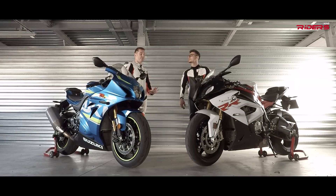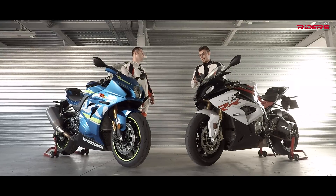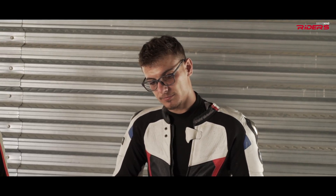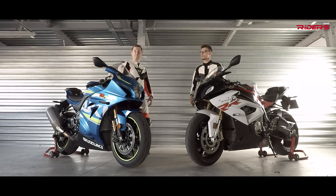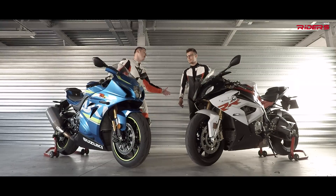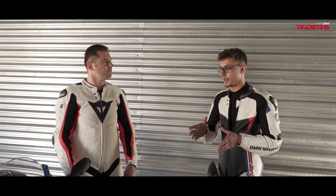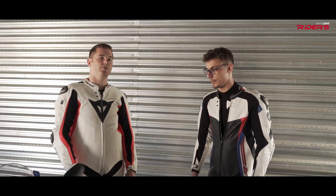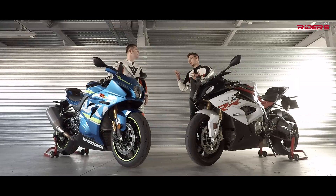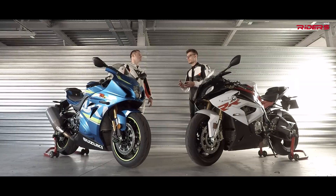For me the biggest point was the brakes. The BMW brakes are absolutely phenomenal — they have a lot of bite and very consistent delivery every time you want it. The brakes on the BMW are a bit better than the Suzuki. The Suzuki doesn't have a race ABS setting, whereas the BMW does, and the BMW brakes were exceptional. The Suzuki brakes aren't bad but with minor changes — just hoses and brake pads — you can get more consistency from them. The Showa balance-free forks help compensate a lot with bike handling, braking power, and acceleration.